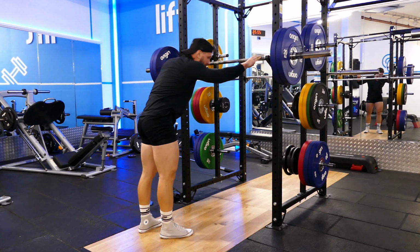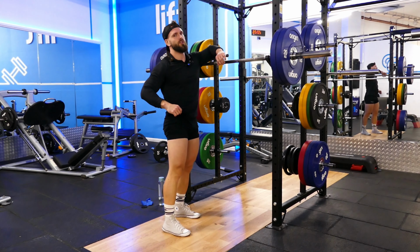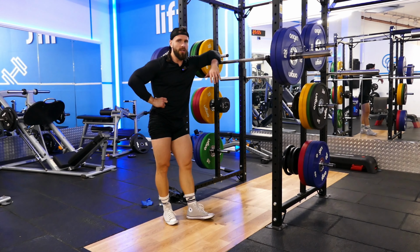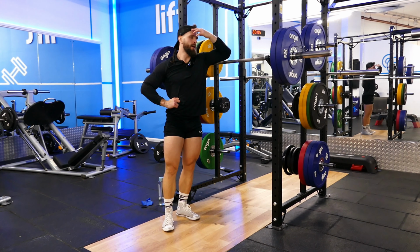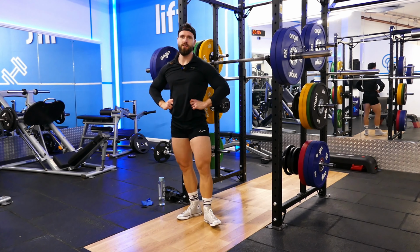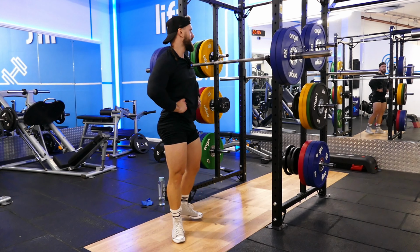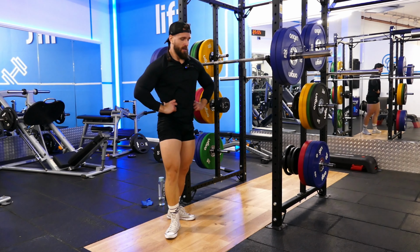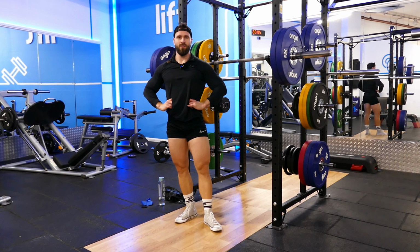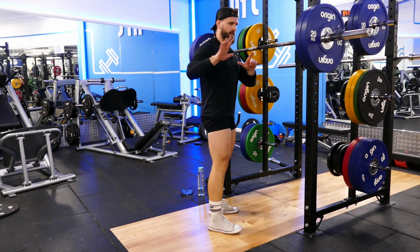Number six done. In a way, another advantage of this is that you can actually play with different stances. You can try different things as you are doing the sets. Obviously, you can stick with one stance. You can change it from workout to workout if your goal is to build up on this style of training. But just keep it fun. At the same time, if you like trying something new during a set, that's totally fine. Just, you gotta do 10 sets of 10. That's the ideal. Okay, number seven.